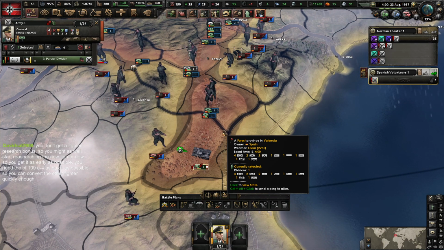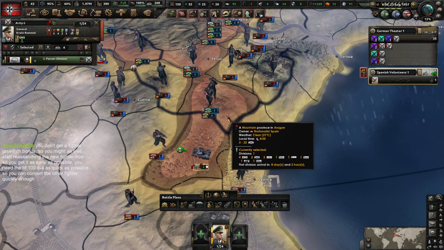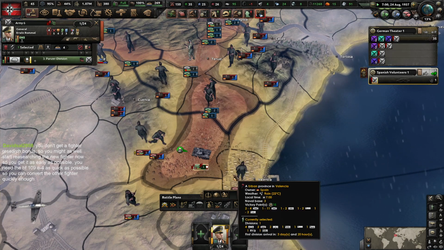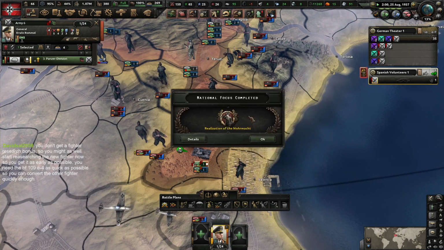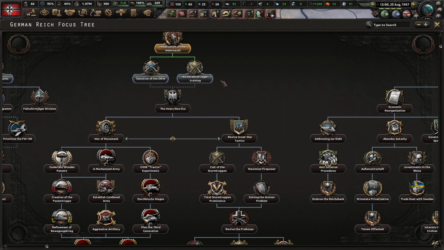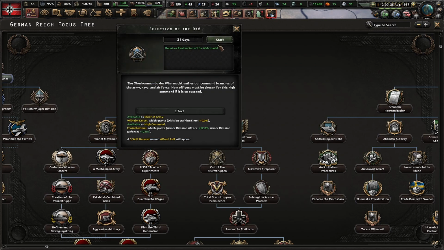Might as well start researching a new fighter now so you get it early. Yeah, okay. Yeah, the Emil, that's a good 109. Okay, now that we have reinforcements there, we're going to do revitalization of the Wehrmacht. Okay, selection of the OKW, reestablish Jaeger. Okay, well, these are not mutually exclusive, but we'll go down that.